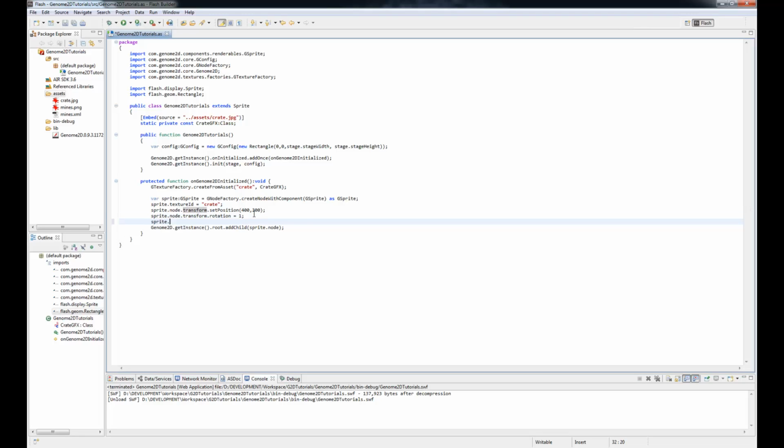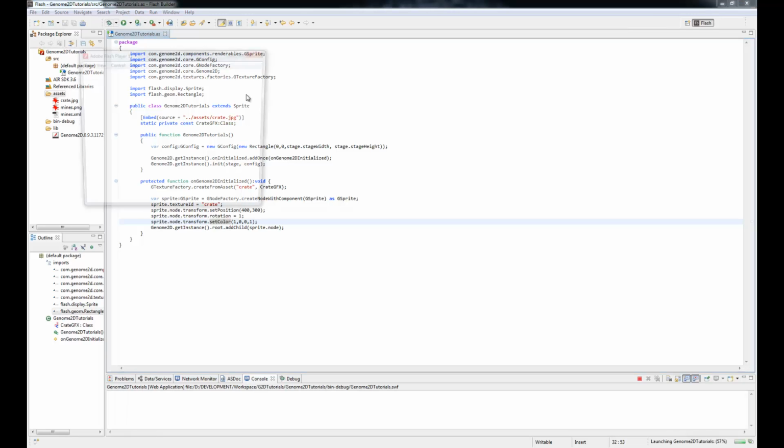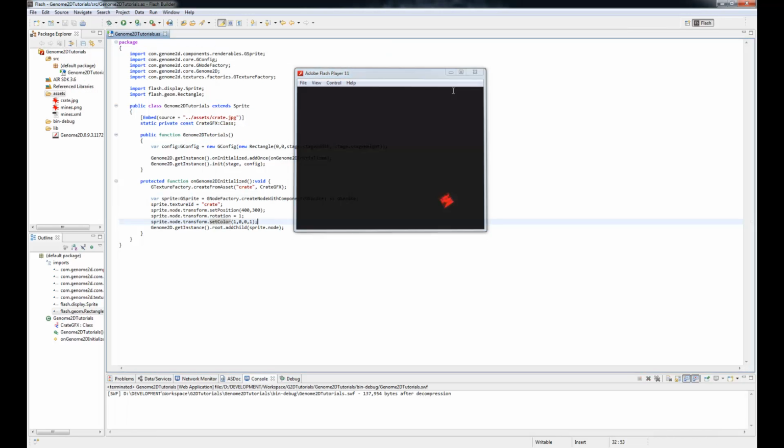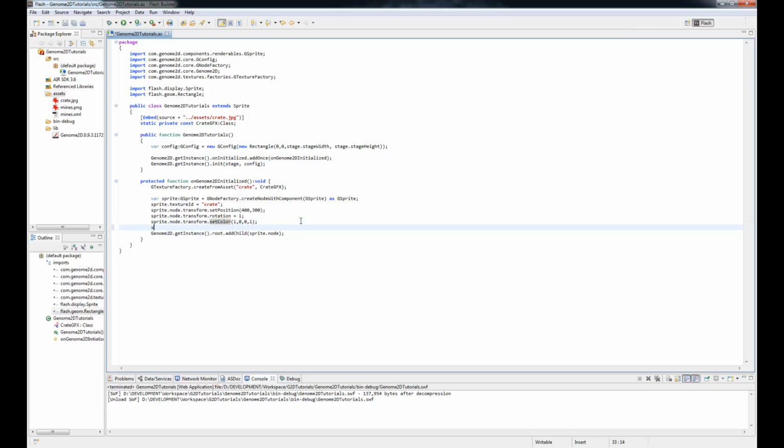Next, we can change the alpha, or red, blue, green. We can use these helper methods instead of using transform.red and stuff. So let's change this so it will only have the red channel. And last, we can change the scale, again using a helper method instead of setters.